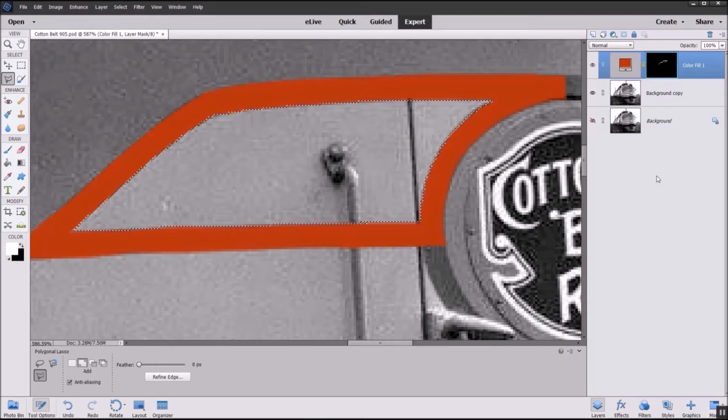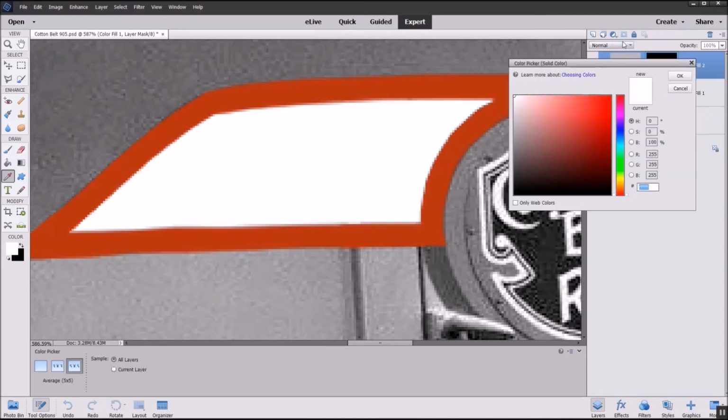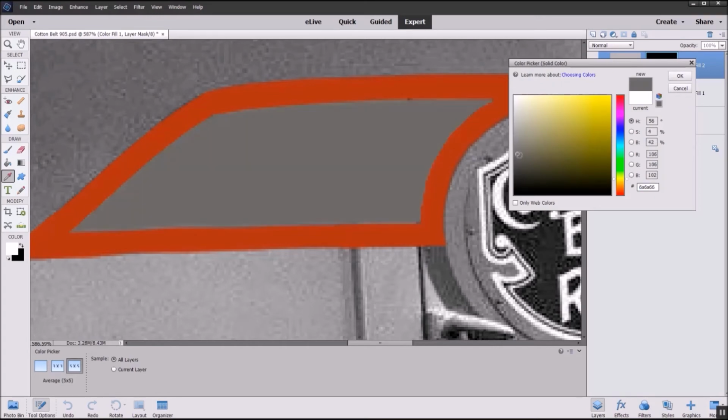Now there's one more thing you can do. Let's say we want to fill this with yellow. Usually you don't use this for small sections, but I'm going to show you this also. If you go up here and you say I want to make a solid color, and you click on the solid color layer, it's going to fill that area in whatever color you have picked. Now it should be, let's say it should be gray. I'm not sure what color it should be at this point, I forget, but it doesn't really matter.